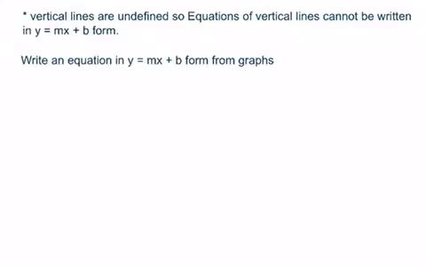Okay, last thing we're going to look at here, go ahead and copy down that first one up there with the asterisk. Vertical lines are undefined, so equations of vertical lines cannot be written in the form y equals mx plus b. So what we're going to look at now is actually some graphs. And anytime you have a graph in which you have a vertical line, they are undefined, so you cannot write those in the form y equals mx plus b.